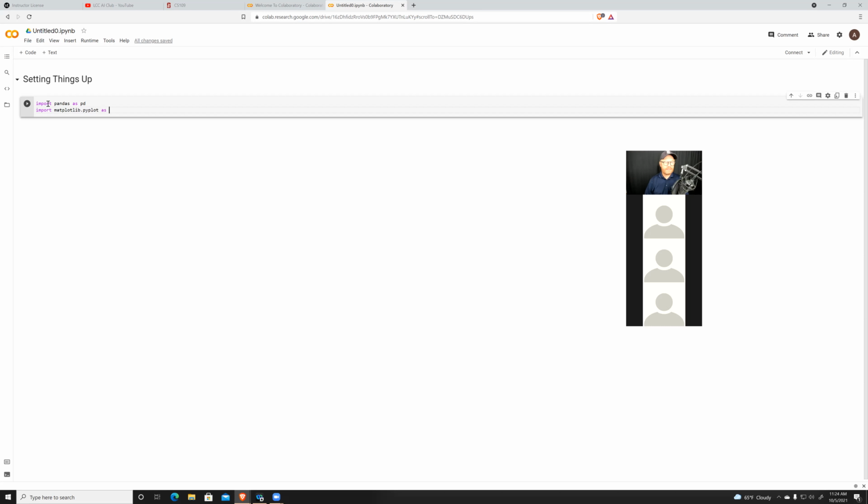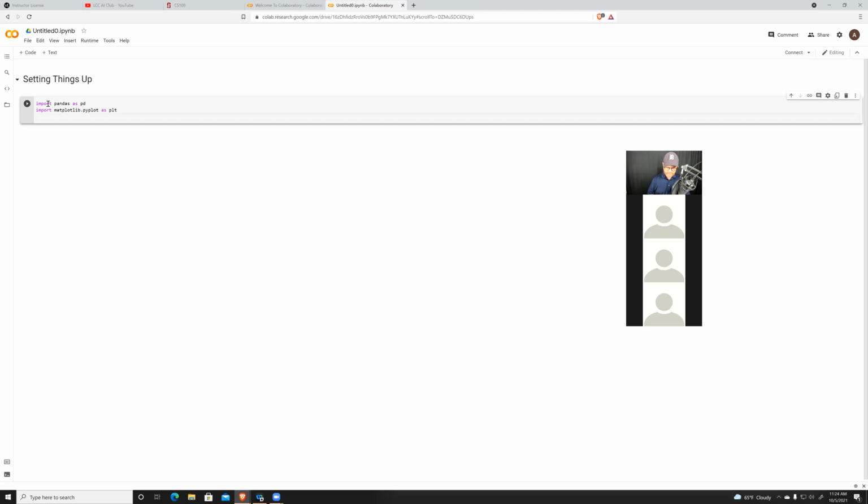Also PyPlot. I'm going to use that and I'm going to use it as PLT. We're going to use some tools to actually analyze the data. We're going to use what's called a decision tree classifier.